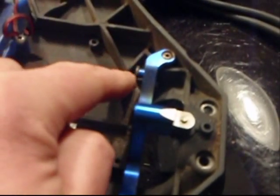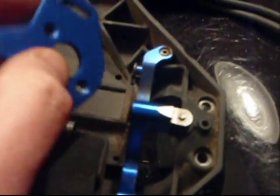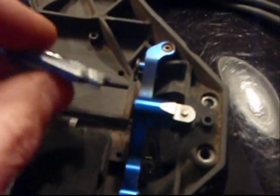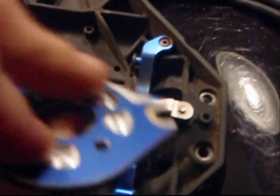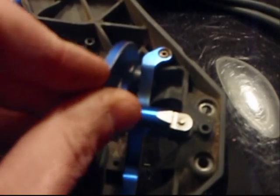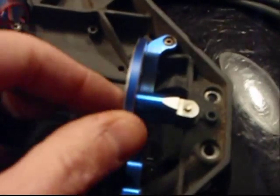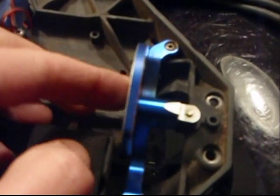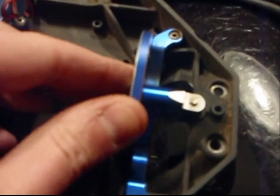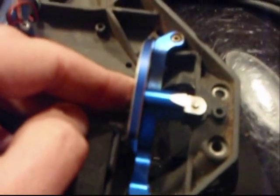Or this screw needs to be loosened just a little bit. I had to do that with the other motor plate that I had purchased. You see how they milled it out a little bit here to catch the screw — but when the screw is tightened all the way it wouldn't go. That's how it's supposed to go up and down. That's how you get the motor to mesh into the spur gear. You slide it up and down, get it into the right position, and then lock that screw.